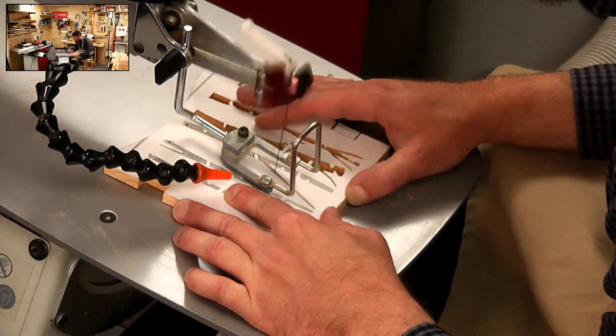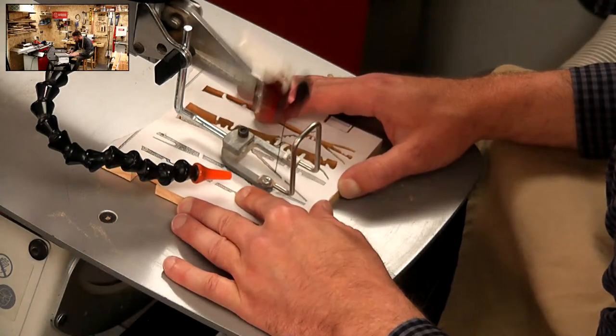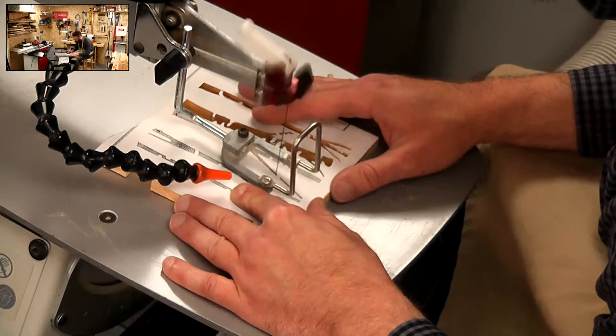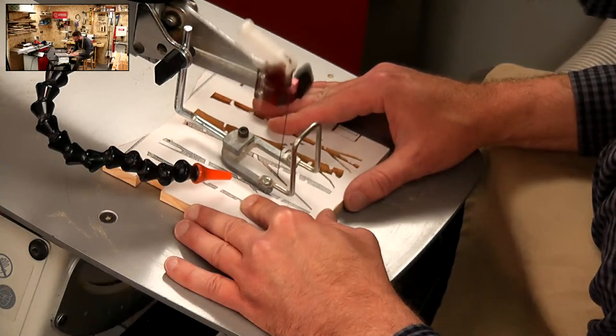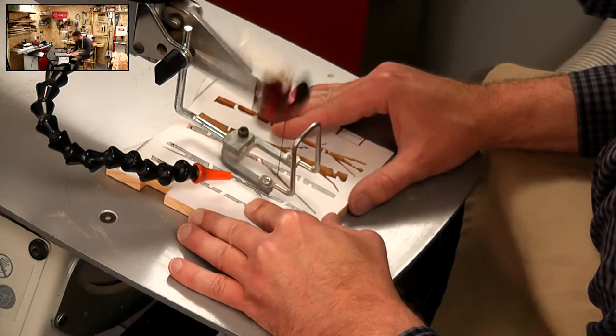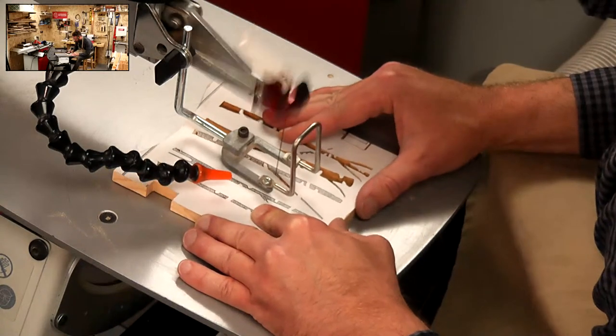So you can see this time, I'm not twisting the workpiece at all. I'm just using those teeth all the way around that blade. And just cutting in any direction.